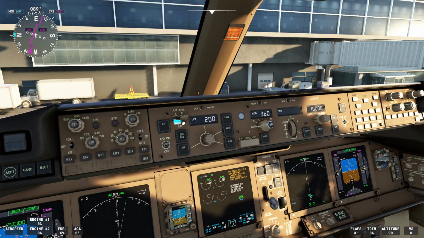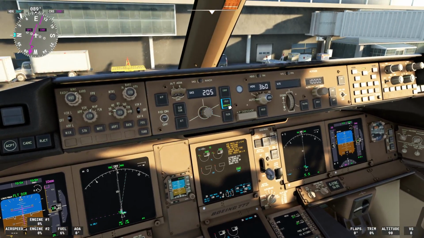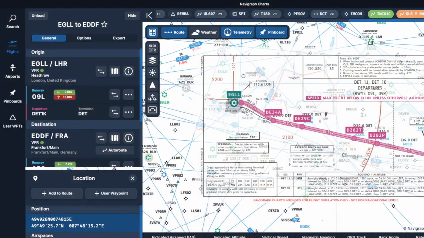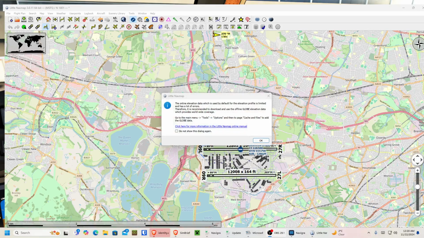I don't like how these are already armed. That's fine. We can set IIS at 205. I don't know. Heading, and this is where we need Navigraph. Well, to be clear, you do have other options, such as, actually maybe I'll do so, just a little nav. To be clear, you do have the option of little nav at your disposal.